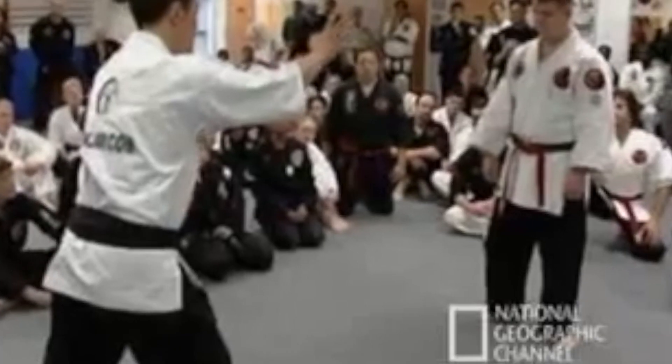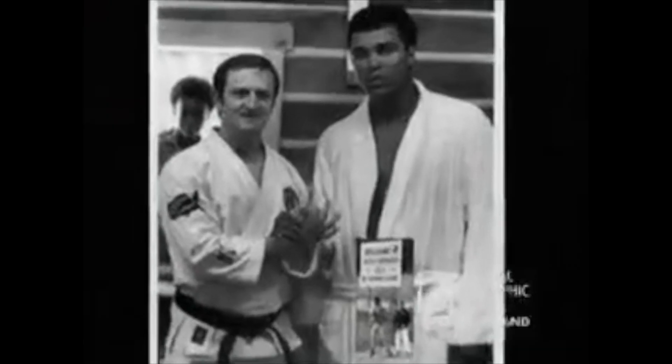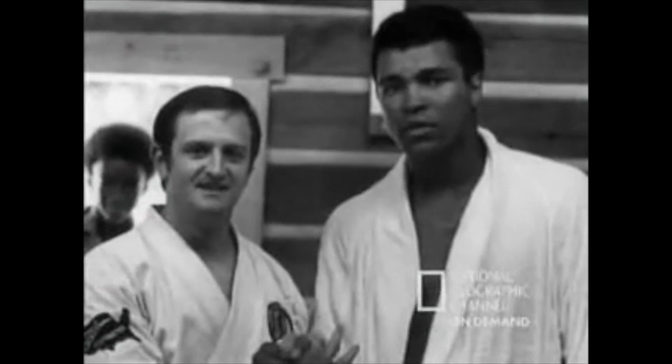Chi — it flows throughout the body; without it you don't function, and it's a radio wave. That's George Dillman. If you haven't seen any of these other guys, you've definitely seen him — he was pretty popular and got as far as Nat Geo, as you can see by the watermark. Without a doubt, George Dillman is a force to be reckoned with. He's a ninth-degree black belt who has taught everyone from Muhammad Ali to Bruce Lee.